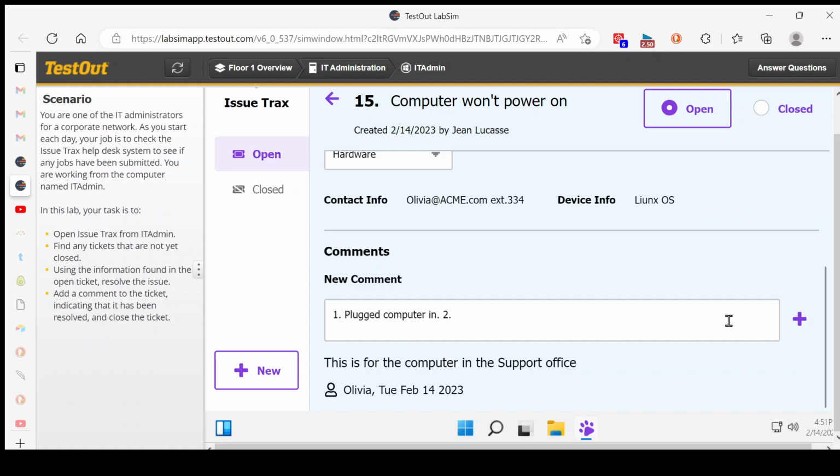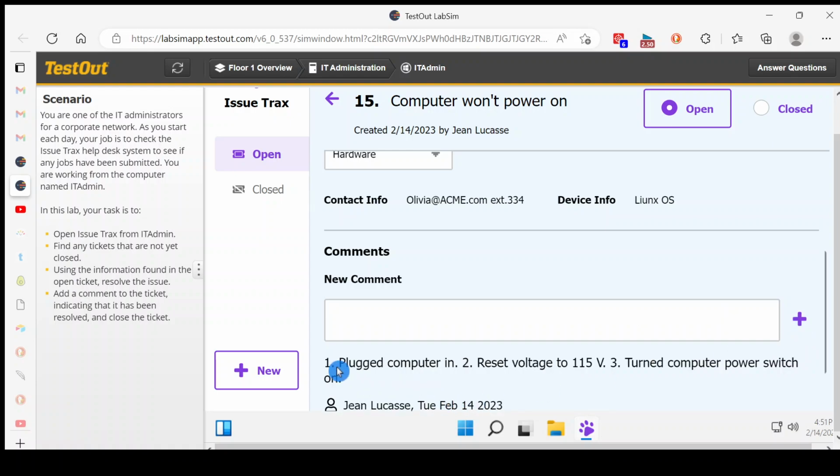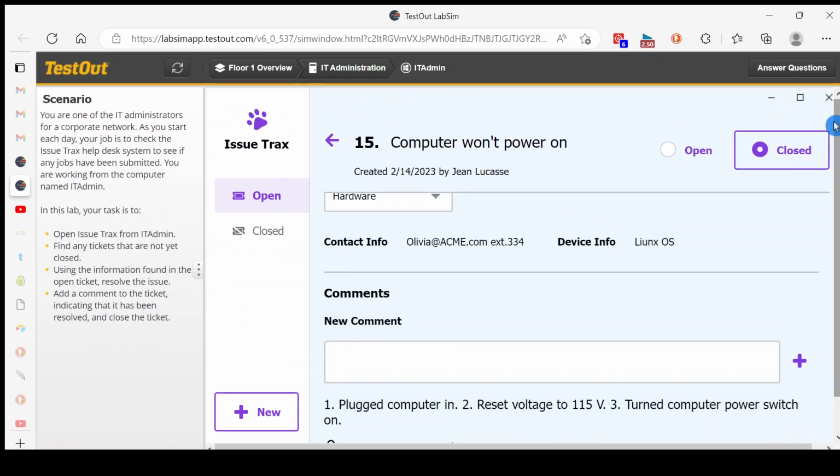We reset voltage to 115 volts, and we turned computer power switch on. Okay, we'll hit the plus sign to commit our comment, and we can see now there's our comment, and we will switch the status to closed. So we've closed the ticket.